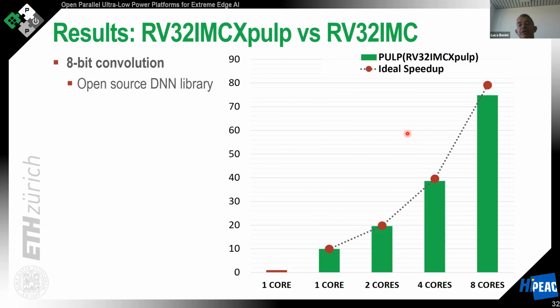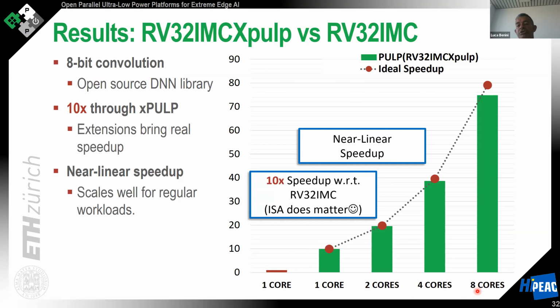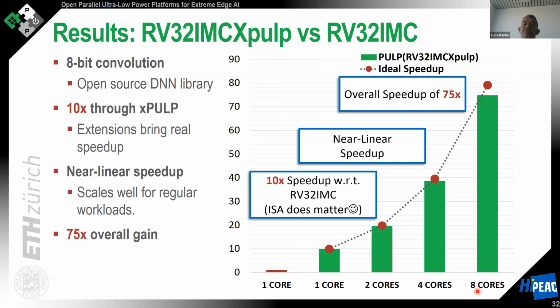So the results are that we can effectively parallelize the parallel applications that we have, like the machine learning kernels. This shows that from a baseline garden variety RISC-V core to our RISC-V core, we have almost one order of magnitude speed up on sequential execution. And then if we move from one core to 8 cores with the machine learning workload, which is a real workload, we have almost linear speed up. In fact, at the end, we get 7.5x speed up over 8 cores.